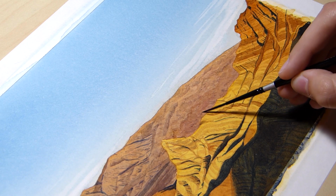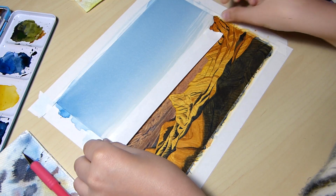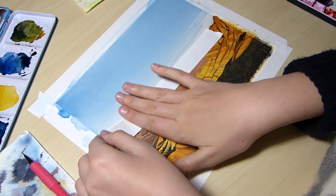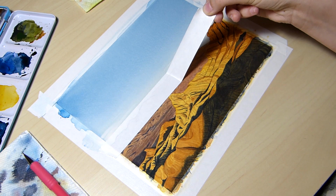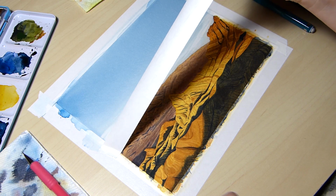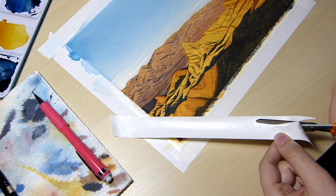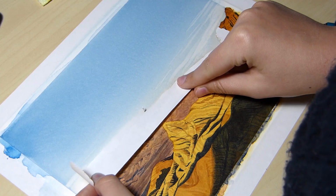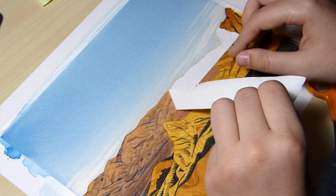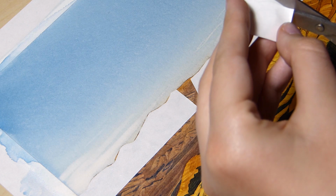I decided to add another layer of paint for the sky because I wasn't fully satisfied with the sky I created initially. To make this process easier, I thought masking the horizon would be helpful. After tracing the horizon line on a piece of tape, I made cutouts and adjustments until it matched the horizon. This process was quite tedious, but it worked very effectively.